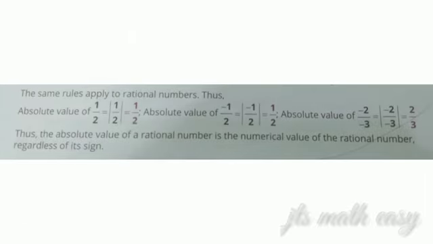So here I have given an example for rational numbers. So whether it is an integer or a rational number, it doesn't matter. The concept is the same. The absolute value concept is the same. So if it is positive, it stays positive; if negative, the absolute value is positive. This is the same for rational numbers also. Okay. So just have a look at the slide. You will be able to understand clearly what I am explaining here.